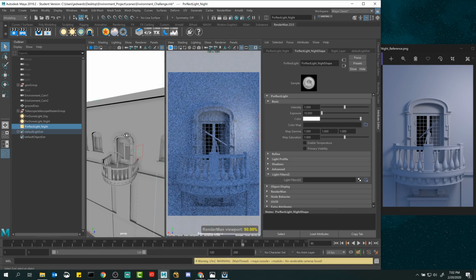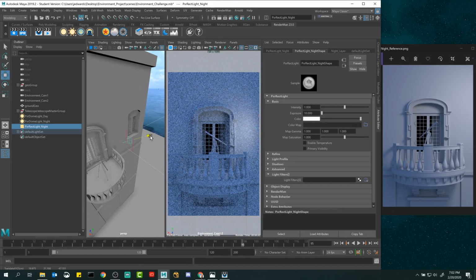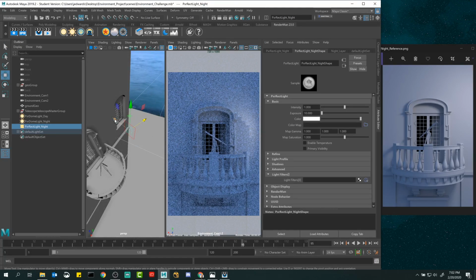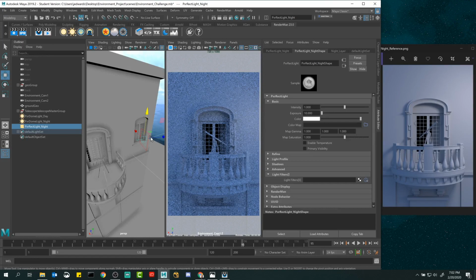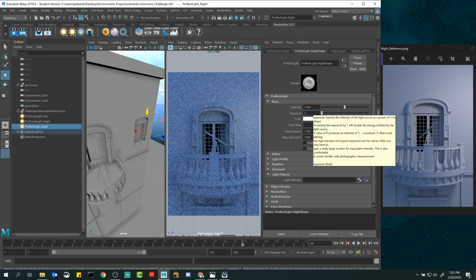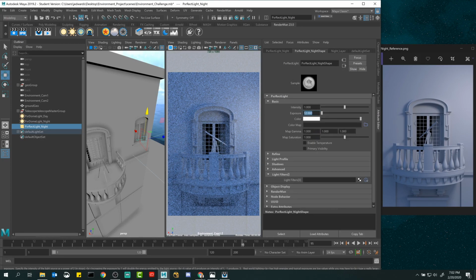Yeah, my camera popped back for some reason. We're going to move this back a little bit and over and up. I'm trying to get that little spot out of the frame because it was too close to the edge of the building. And I'm going to boost this up to maybe 11 to double it. Let's double it again to 12. Because remember, every time I go up one value, I'm doubling it, just like going down a number will halve the way it looks.